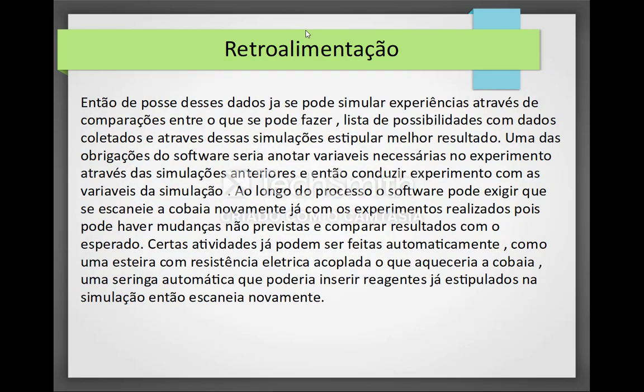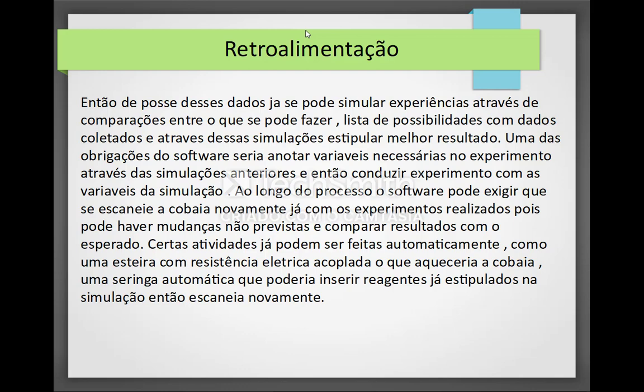Then, with these data, you can already simulate experiences through comparisons between what you can do, a list of possibilities with collected data, and through these simulations stipulate a better result. One of the obligations of the software would be to write down variables needed in the experiment through the previous simulations, and then conduct an experiment with the simulation variables.